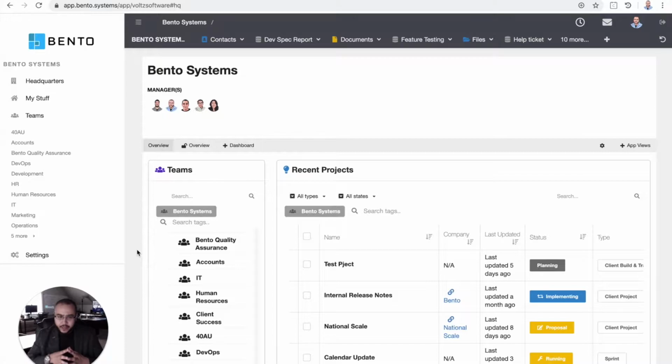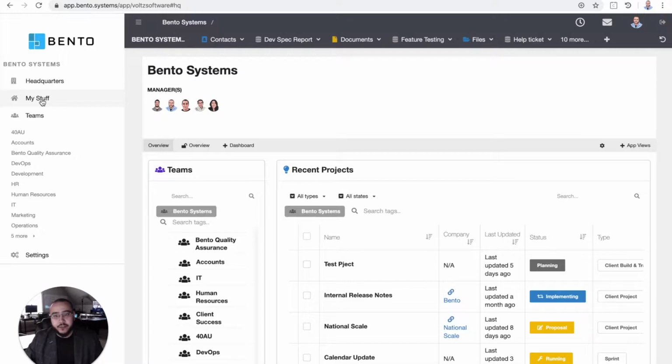So what we're going to do today is touch on a few key concepts while we move through the application. What we're looking at right now on the screen is the first concept, which we call a space. This is our headquarters space. If you can imagine a pyramid, this would be the top of that pyramid and has access to everything else underneath it. So this is our headquarters.